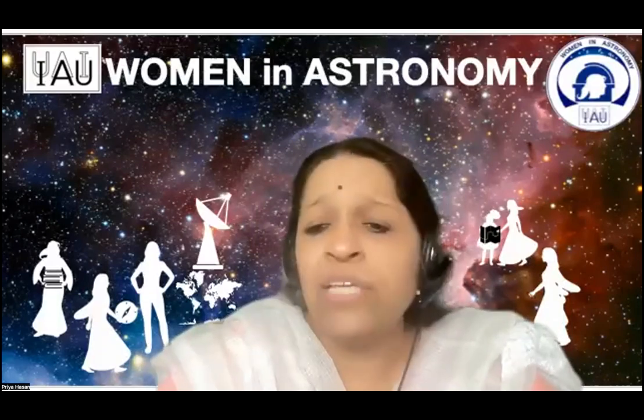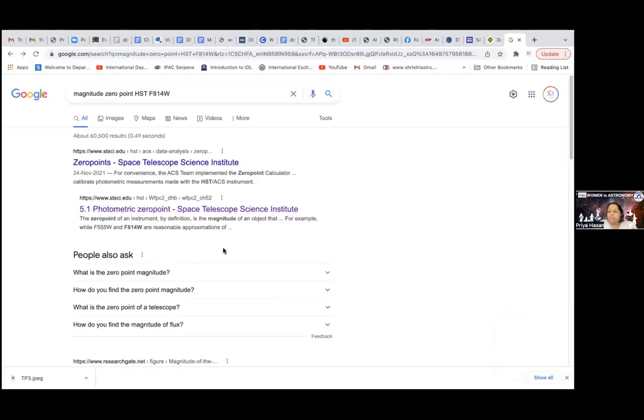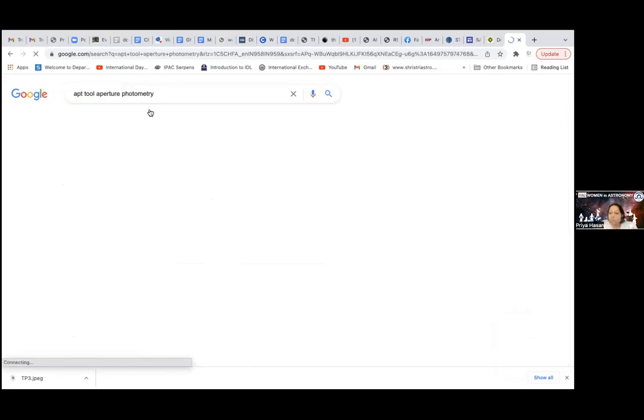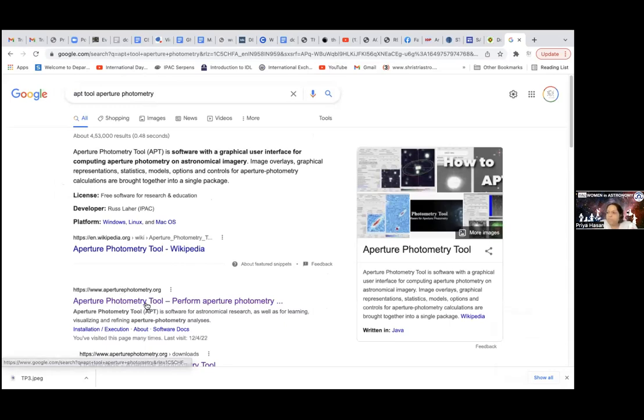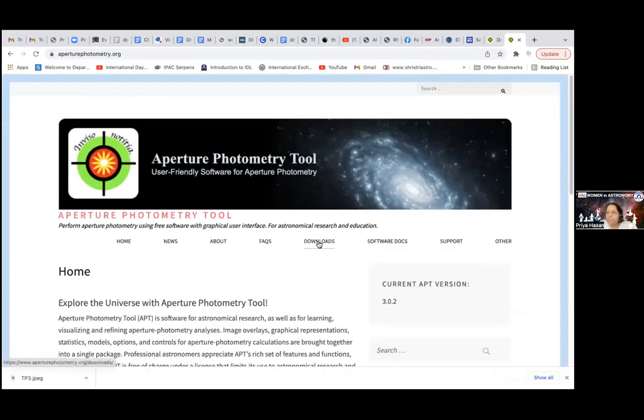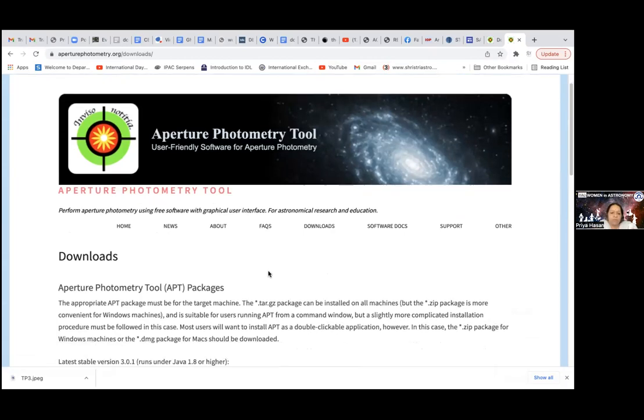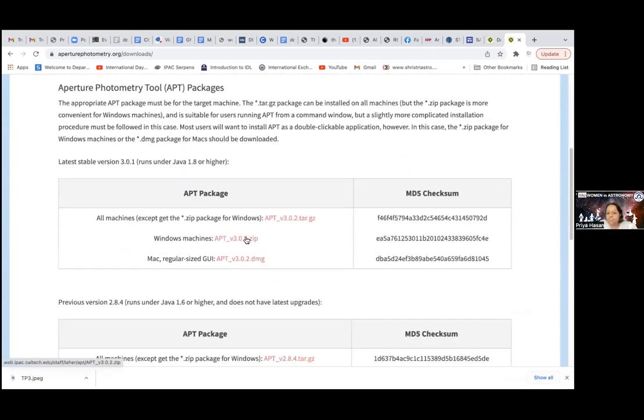You basically go to the APT website. Yeah, APT tool, Aperture Photometry. This is the website for the APT tool, right? And directly from the website, there's a link, there's downloads. If you click on downloads, you see over here, this is for a Windows machine. So this is a zip file.